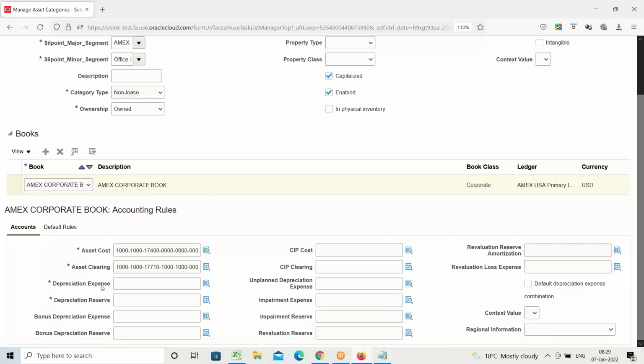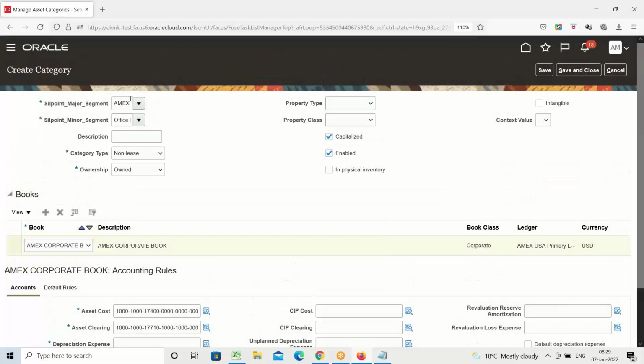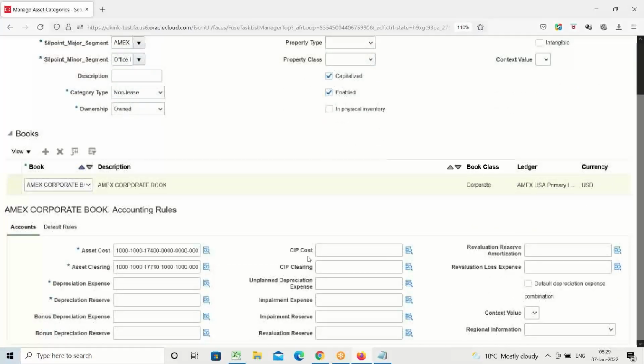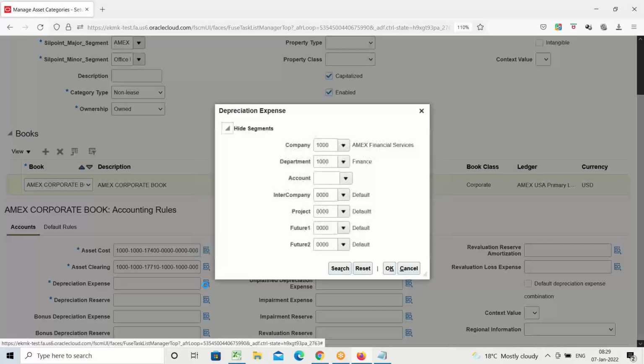And the depreciation expense account. This category belongs to buildings, so you have to select the buildings depreciation account here. Select the buildings depreciation account.